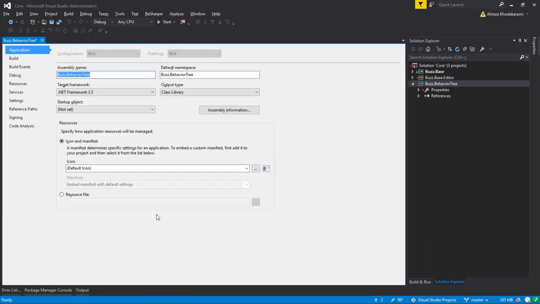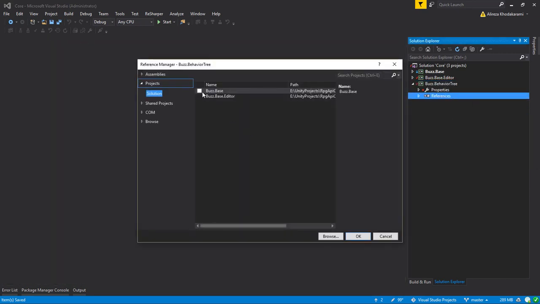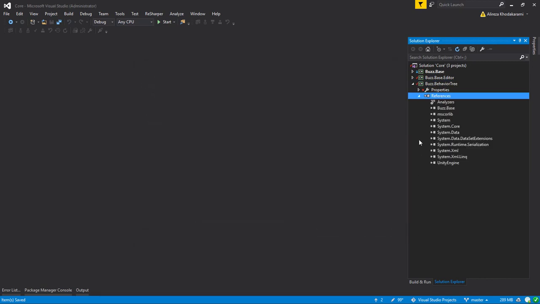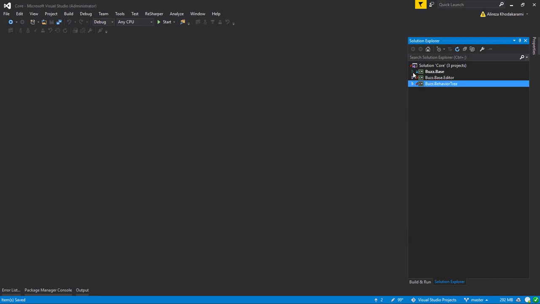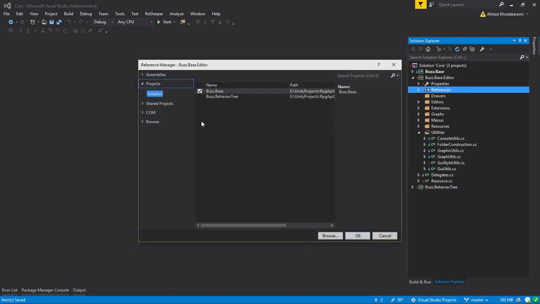But right now, I want to change stuff. So assembly name is behavior tree, but the namespace I want it to be BT. Do it right when you created your project before doing anything else. Also, it needs to add reference to base. And the editor, I think I added the reference already.